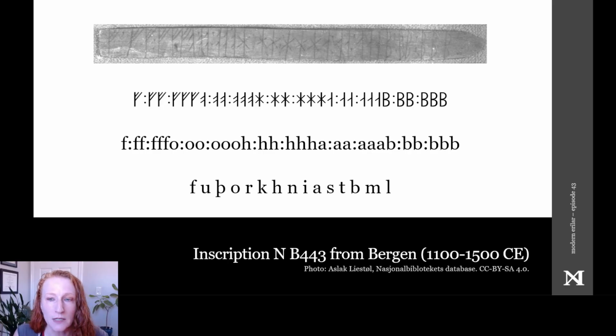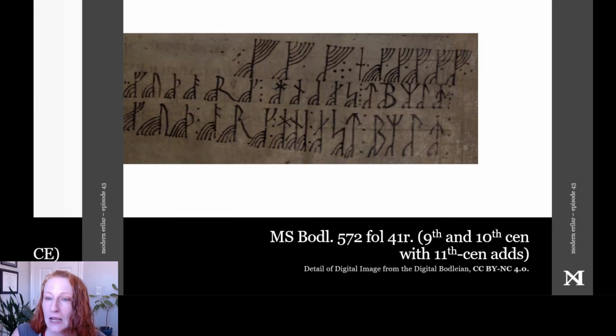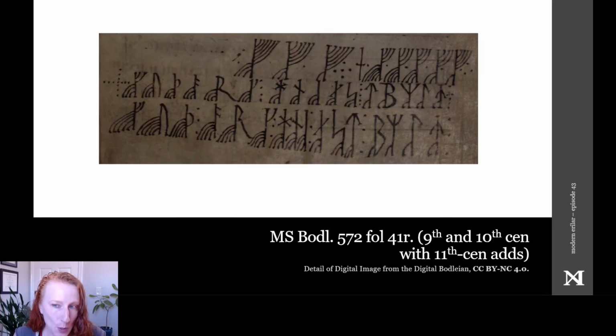And this seems to be a type of encoding for the Futhark that relies on 5 divisions of the Futhark. These 5-part systems are rare and only start appearing in the 11th century. They show rune writers moving from tradition to experimentation and from inherited practice to deliberate system building. The only other inscription that I know about as of early 2026 that features a 5-part division of the Futhark is a Bodleian manuscript originally composed on the Welsh marches with later additions.